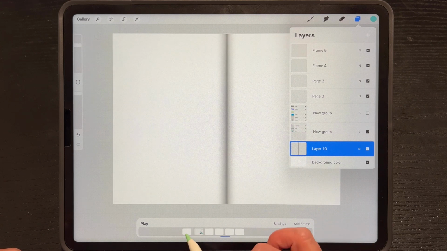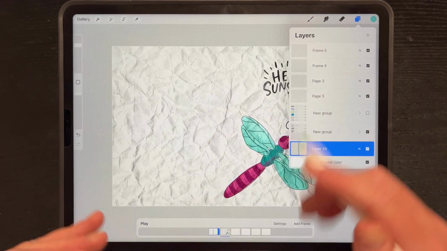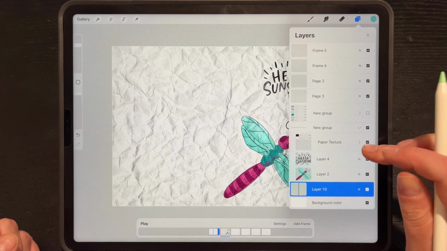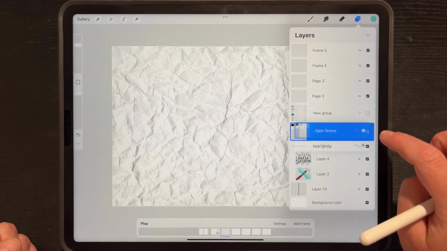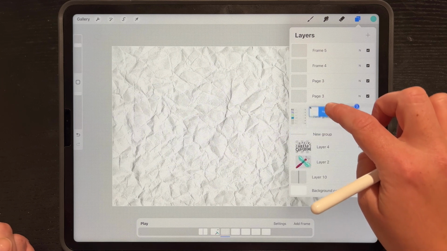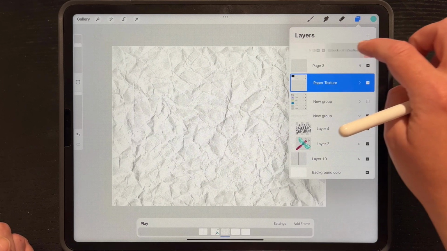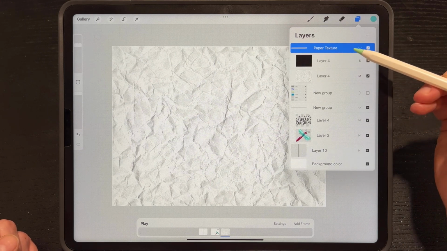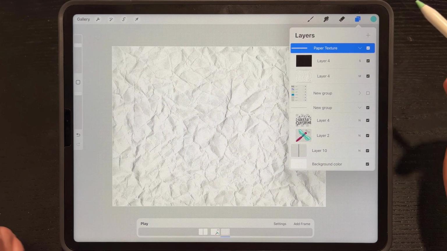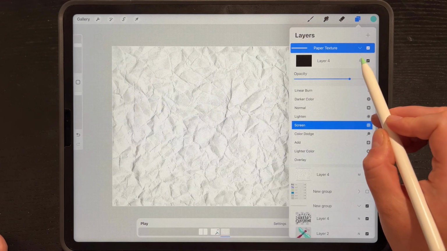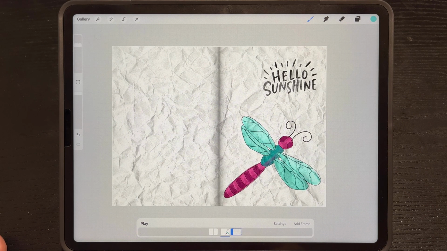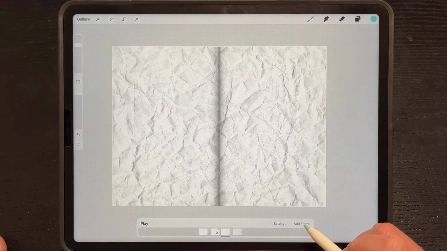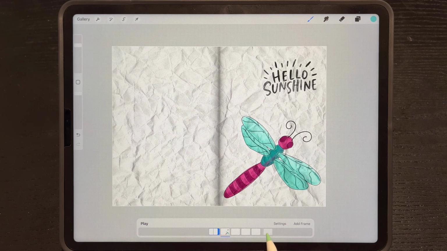divide. But now I want the same page texture on each frame or each page that I create. What we want to do is make sure that our page texture is in one group. And we're going to bring it to the very top. Let me delete these extra frames. And once our paper texture is at the very top, and I use the second example, the screen mode and multiply blend mode, I will tap here and tap foreground. And now no matter how many frames I add, they will appear between my background layer and my foreground layer.